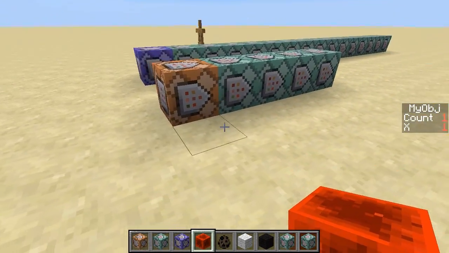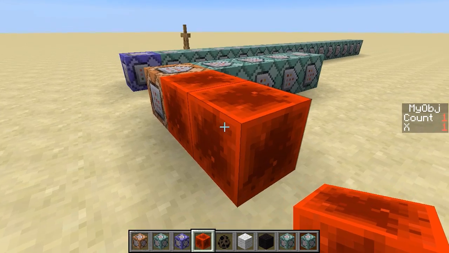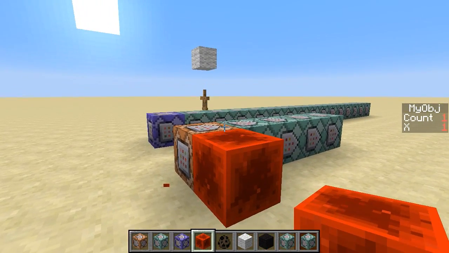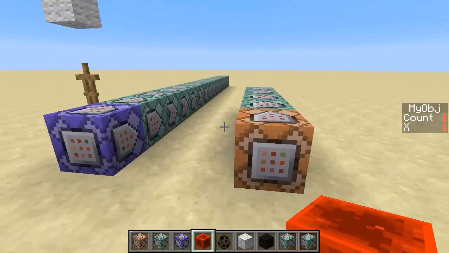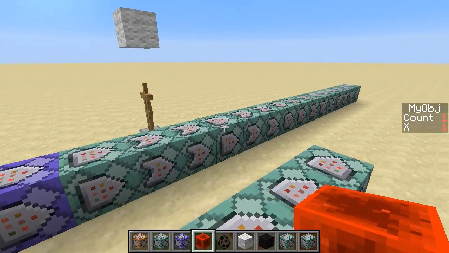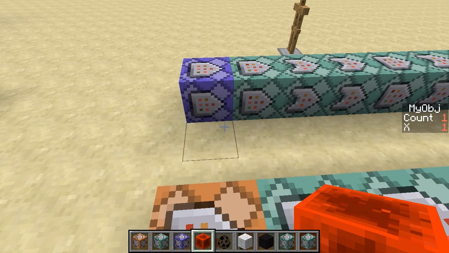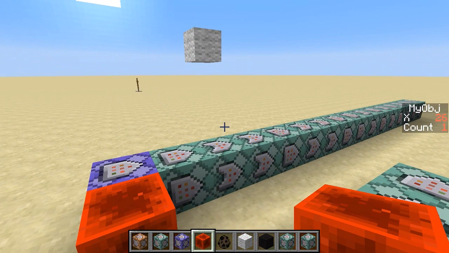But yeah, now I could run this over and over again. Oops. And it will kill the existing armor stand and place a new one there and place a piece of white wool above it. So that's fine. But now that we think we've corrected this, let's try running this again.